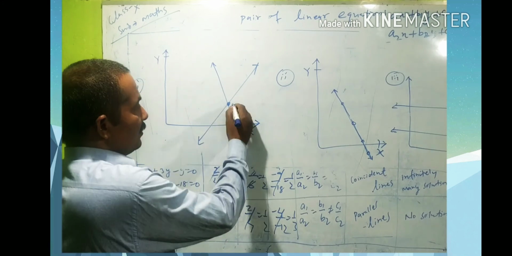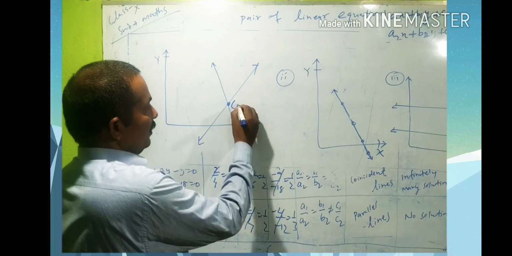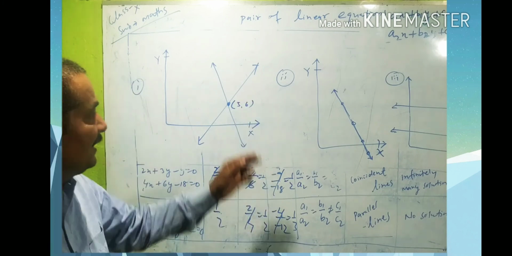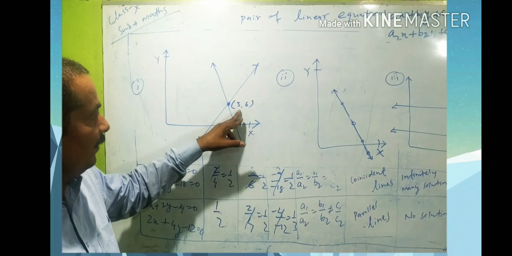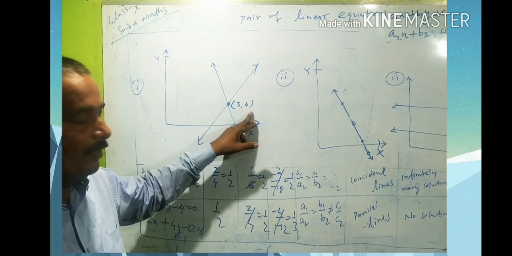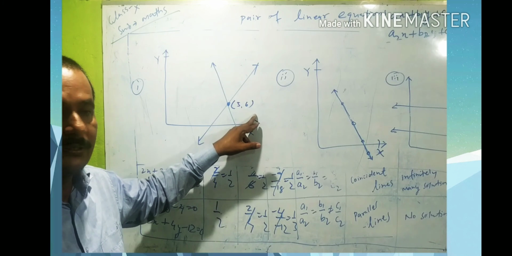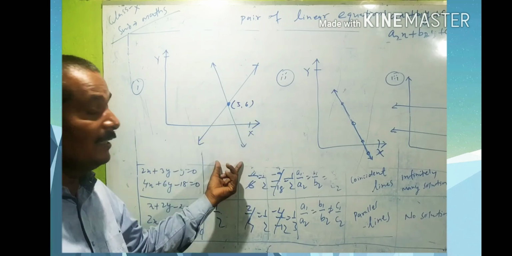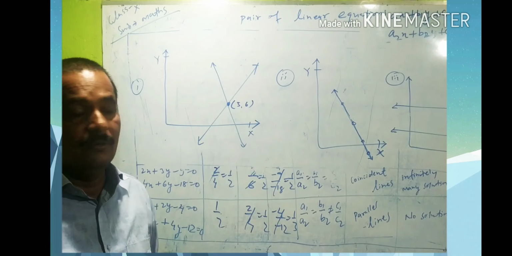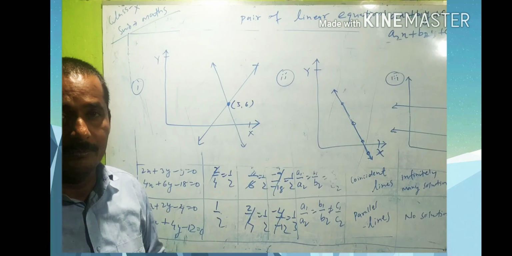That means here there will be one coordinate. Suppose it is 5 and 6 here. So this is the x coordinate and this is the y coordinate, the value of x roughly and the value of y. And in this condition, as I told earlier, they have a unique value, only one for both x and y.